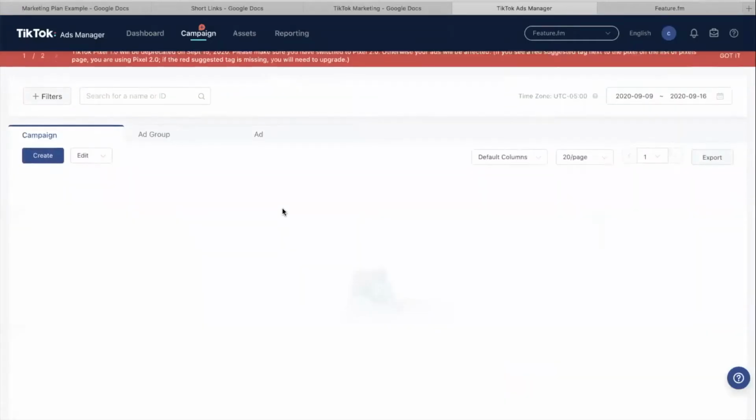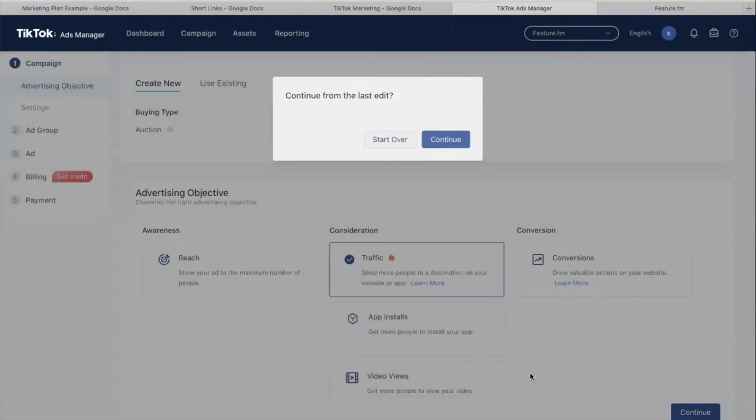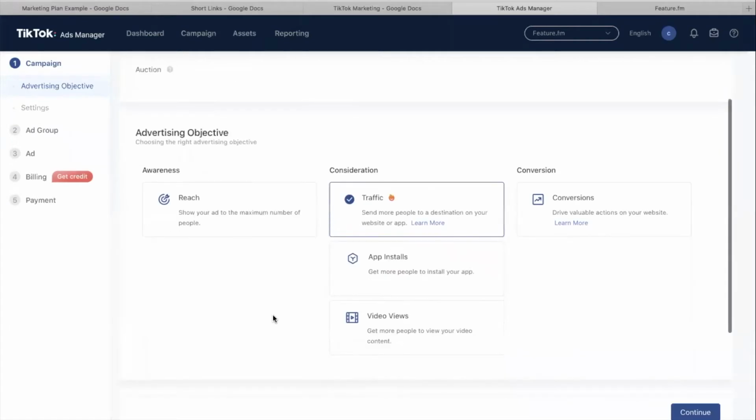For this platform in particular, most folks using it are probably trying to run either video views or traffic to a Spotify link or an Apple Music link. A lot of the TikTok ads are spread across these different things.